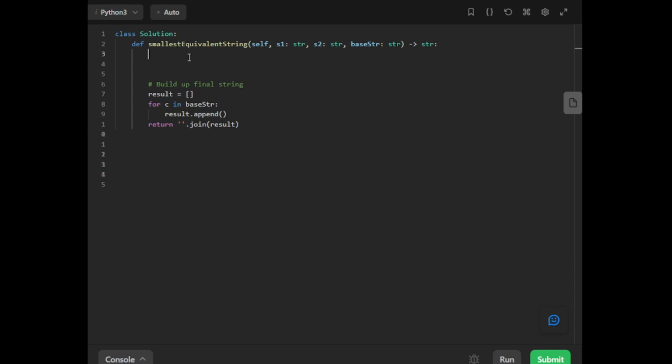As I mentioned already, we're going to do this using a method called the union find method. The union find method is pretty common, but if you aren't super familiar with it, or you're not sure how you apply it in this case, I'm going to briefly summarize it.